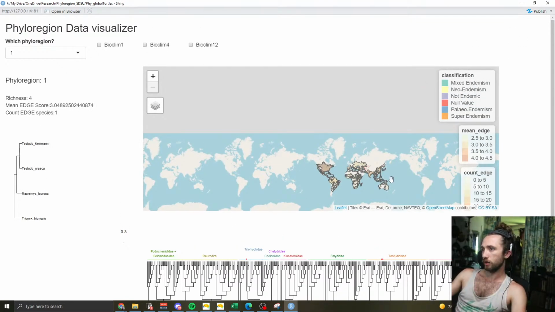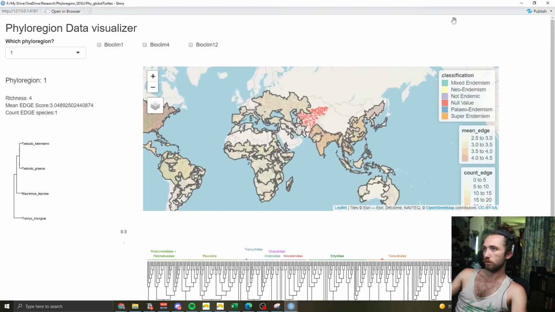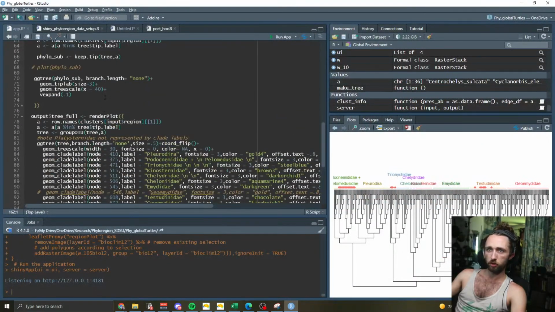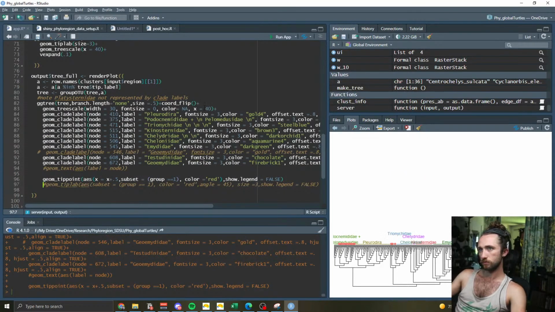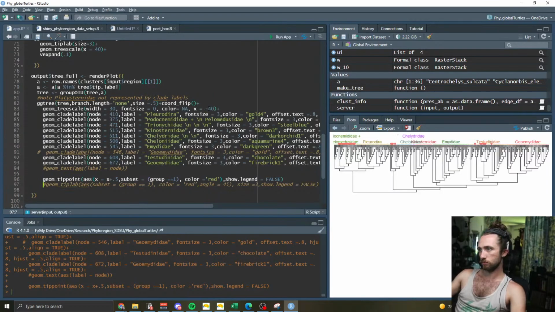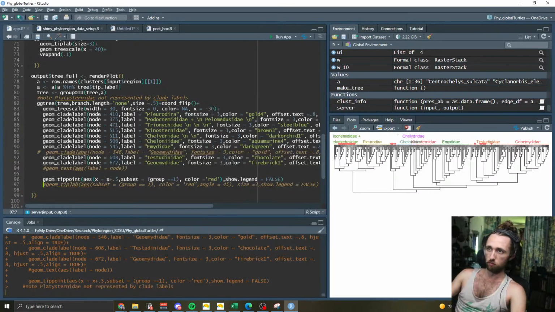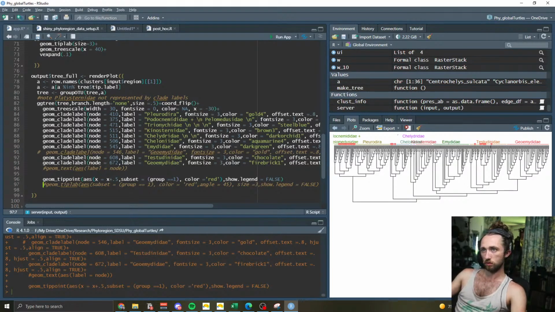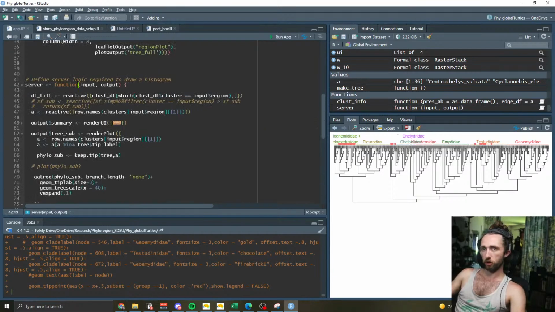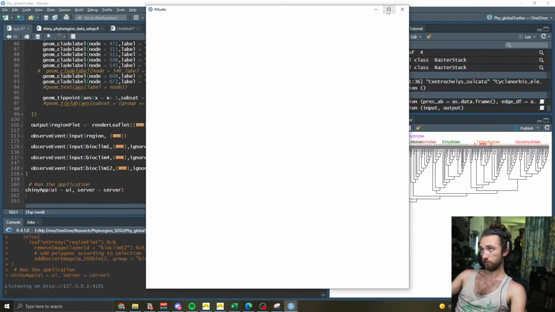So if I make... Or maybe I do want to push it up. X is equal to 40. That pushes it up. I just want to be able to push it up a lot closer to the actual map.